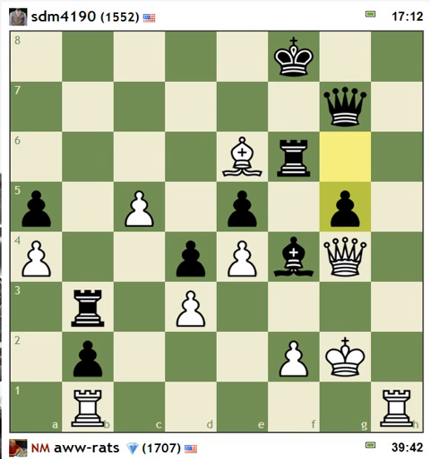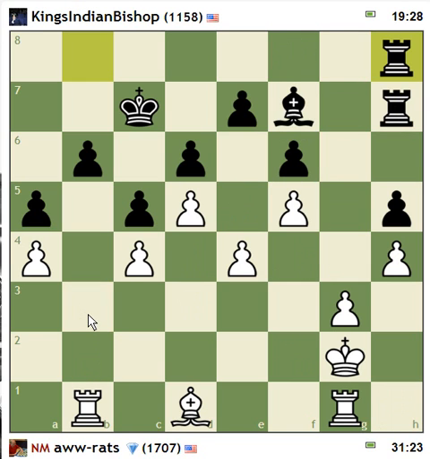Bishop takes b3. I think it just does it. Free rook. Okay, so he's pestering that guy. And now I'm free to start maneuvering of my own.